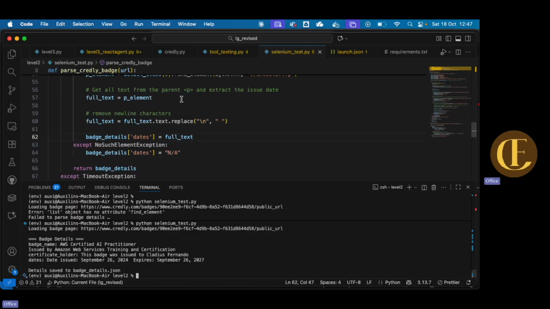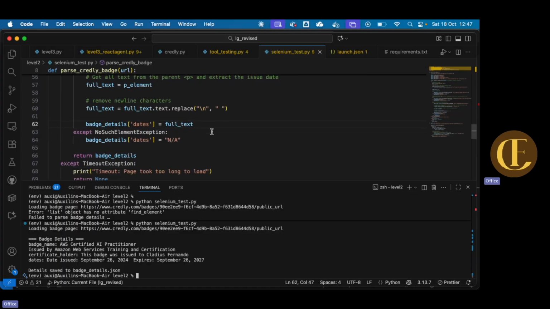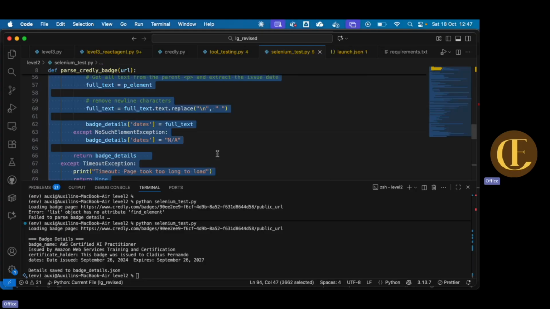Okay, so now see in this particular tool that we have created, it is able to go ahead and get the issuer, who it was issued by, what the certificate name is, who holds this, the date issued and expired. So you got all the relevant information. Now you basically just need to hook this up into your LangGraph, push this node over there, have your LLM go through this, get this cert part. I've given some samples, do it that way, right? I'll share this code also in chat.